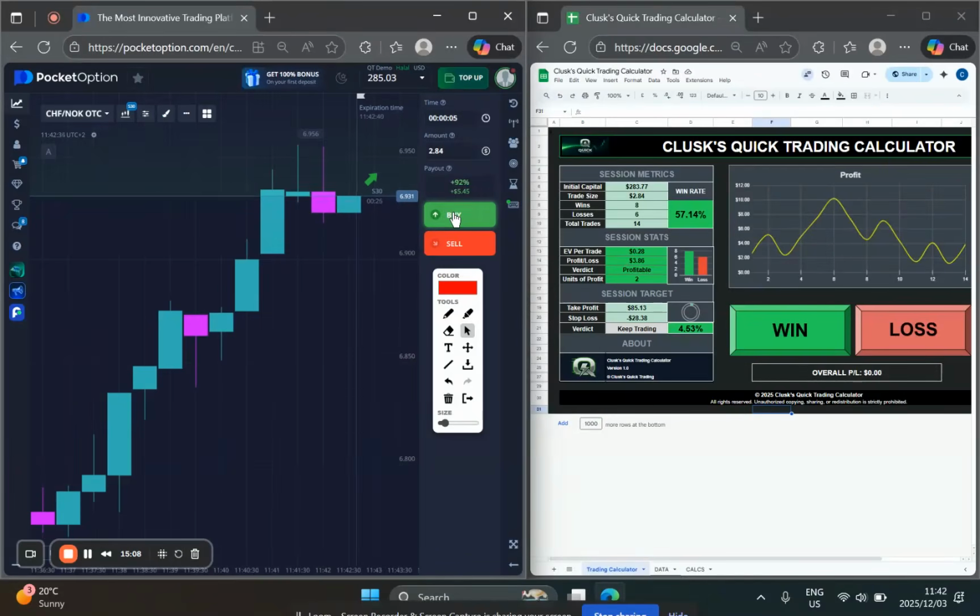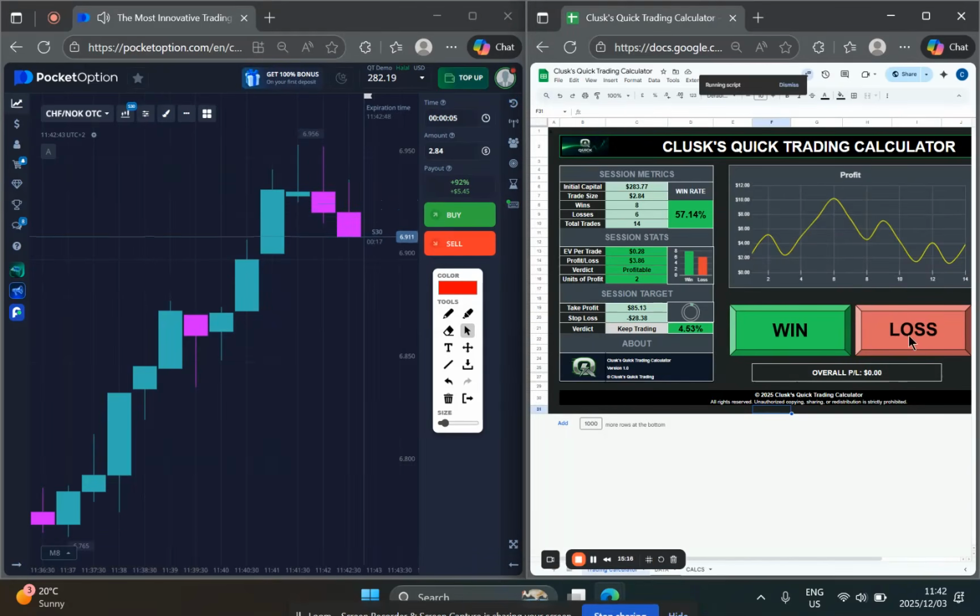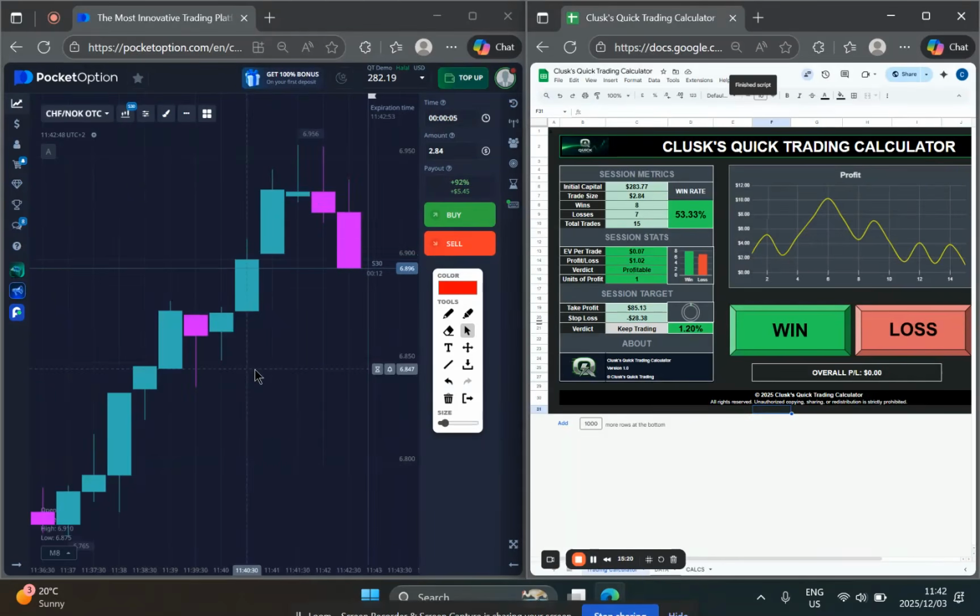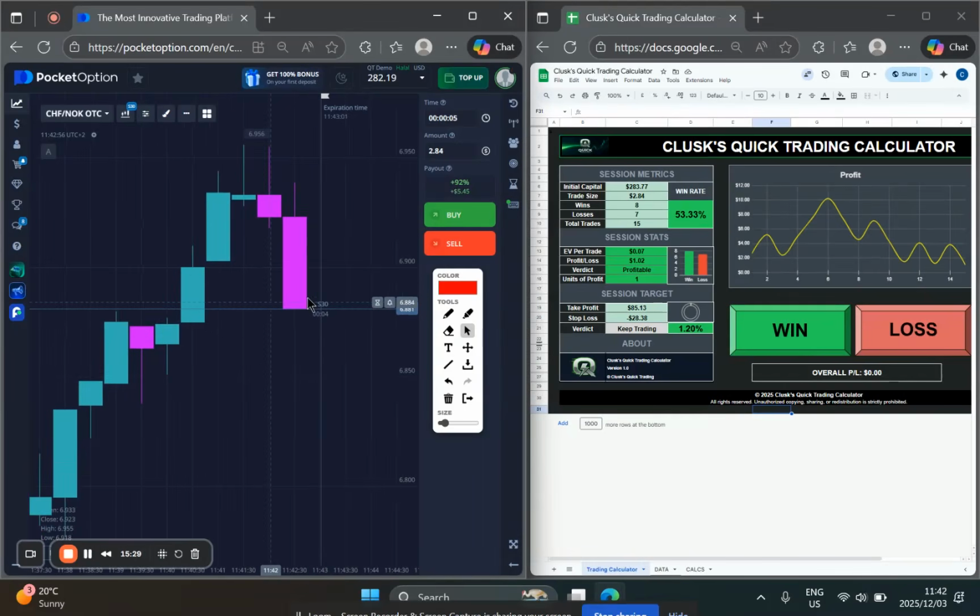Okay, we do get our trade opportunity to take a buy. Very strong spike upwards. This should be a win. No, strong reversal against us. So yeah, it's a very up and down strategy. We had that streak over there of, I think, 3 wins in a row, but ever since then it's just been downhill.